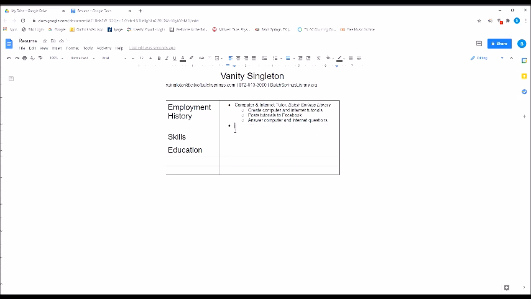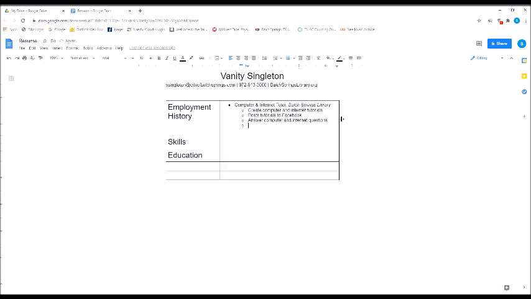The way that I went about it, let me backspace just so we can show how that happened. Whenever I hit enter once, it automatically created this type of bullet. But I want to move on to listing my next, or the job before this. So I'm going to hit enter again, and it creates a new bullet that's a little higher up on the hierarchy of bullets that we have going here. I could hit backspace and just completely remove that bullet if for some reason I needed to do that.